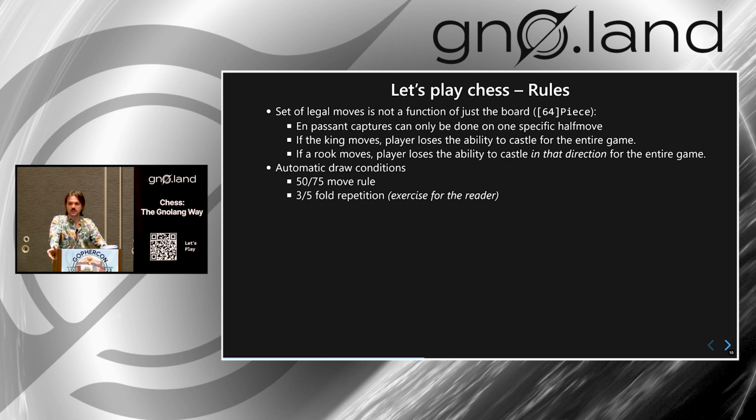Additionally, the second most well-known rule for endgame conditions is the stalemate. The stalemate is the sister of the checkmate, with the difference that the king is not under attack. The idea there is that the player at that point has no more legal moves, but the king is not under attack.